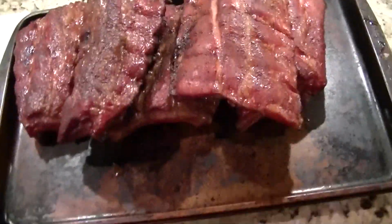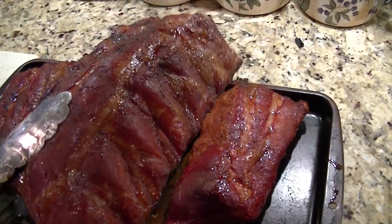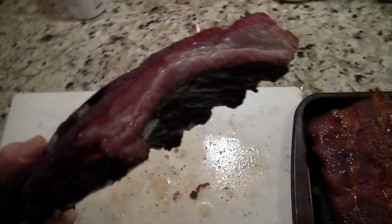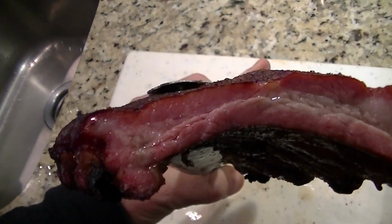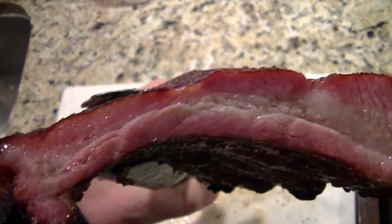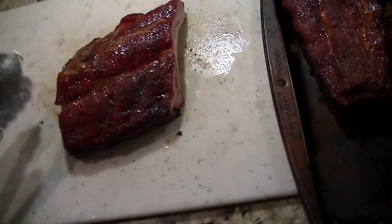So here's the final product. We went up to about 192 degrees. They got that kind of wobble, and so I cut one here. They're delicious. They're absolutely delicious. But I wanted to show you the smoke ring that I was not getting on my other smoker. You can see that red smoke ring, and they're fantastic.